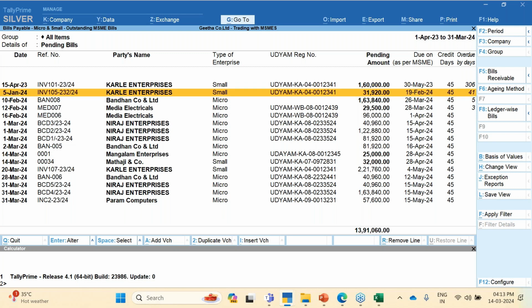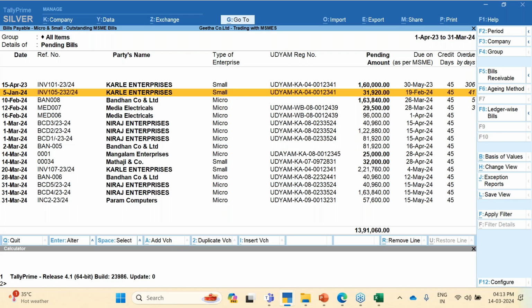In these cases, we should understand that Geeta and Company is registered under the Registrar of Companies, and for non-payment to these MSMEs within the 45 days credit period, it has to disclose these details in Form 1, and also, if not paid by 31st March, they will be disallowed from claiming a deduction for these values.